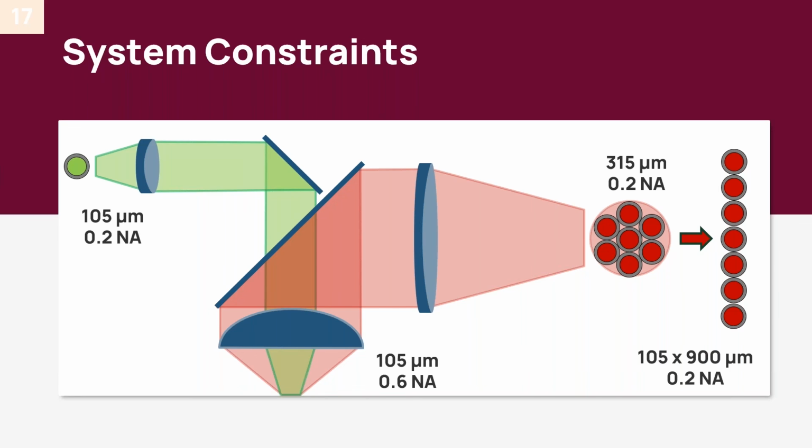Now you have something that's about 900 micron tall, and that fits with a lot of low noise detectors. So you get excellent cropping and you get a large collection area. So you're getting the best of both factors here that you're interested in. But again, it depends on your constraints of the system.